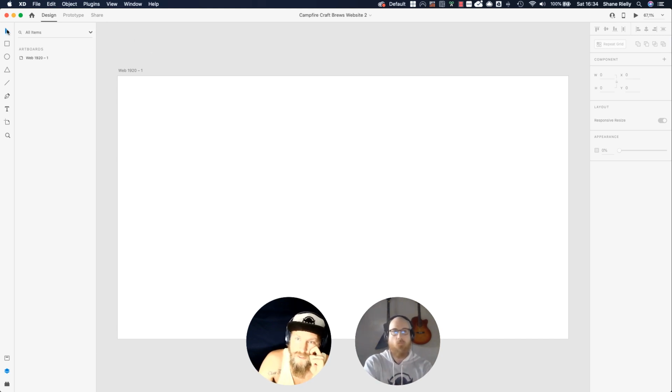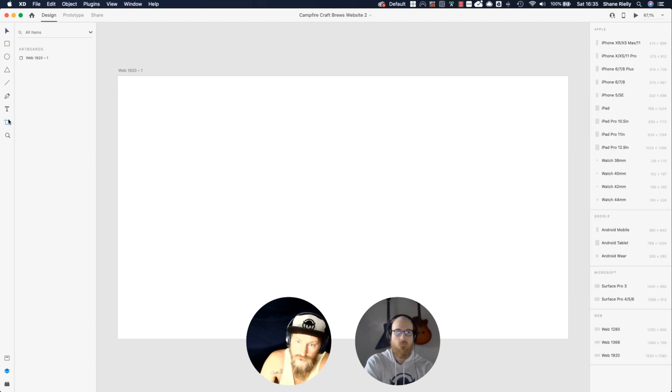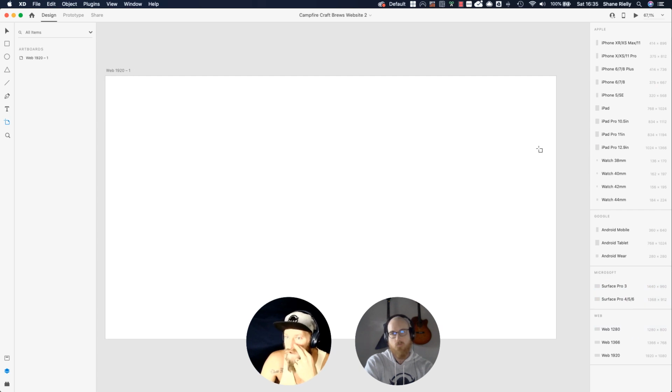This tool that is in the very far left toolbar, this tool that's selected at the top is the selection tool. That's the one that you'll have active most of the time. There's some shape tools here, and this is the Artboard tool, which is quite important. As you can see, when you click the Artboard tool on the far right hand side, it brings up all of these different artboard sizes that you can have.